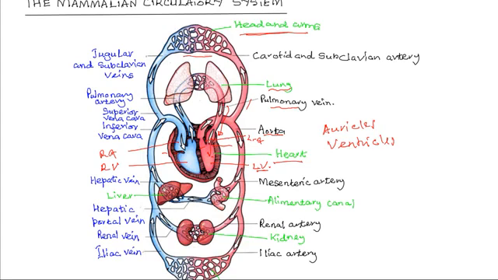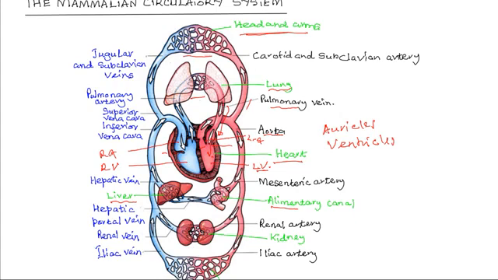Now, the capillaries are very fine and form a network which is in close contact with almost all the cells of the body. So if you look at all the major parts of the body, there are capillaries, be it the liver, even in the alimentary canal, in the lungs, there are capillaries through which exchange of materials between the blood and the tissues take place. Oxygen and food materials are taken up by the cells, while carbon dioxide and waste products diffuse into the blood at the capillaries. The capillaries then merge to form venules.